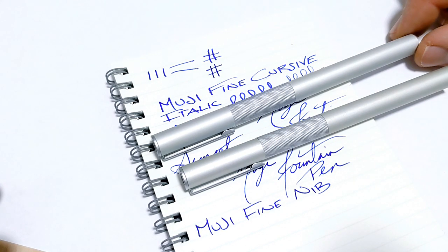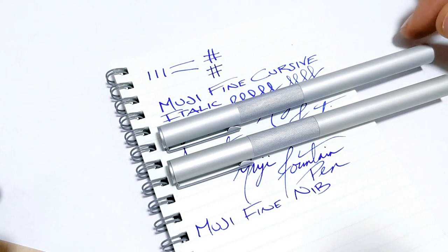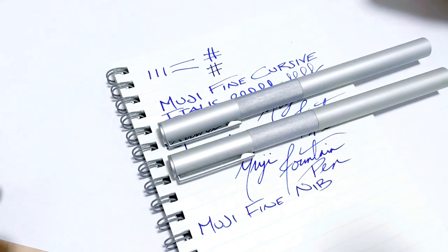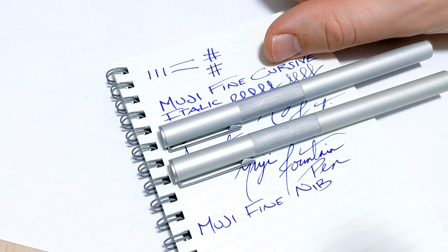So there we go. Hope you enjoyed it. I know a lot of people said, show us the nib repair and stub it. There you go. We did it. I hope you got something out of it, and I'm trying to make things fun for you.